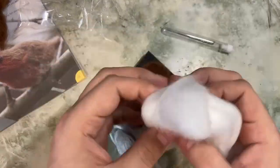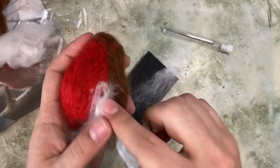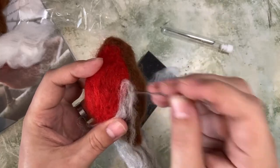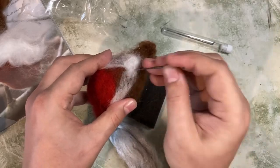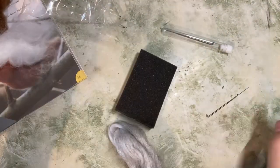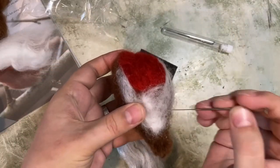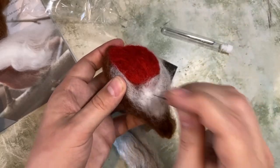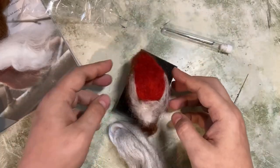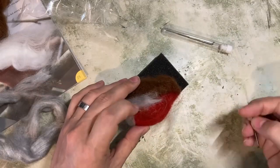Yes, now we're moving on to white and grey. At the sides, underneath the wings, robins have white underneath their tails and along the edge of the red breast, and they have a bit of grey in there as well. By laying this on quite thinly, it gives a kind of opaque effect, so you can increase or decrease the amount of opacity with the roving that you're laying down. I wanted to give this a little bit more of a wispy feel, so I'm not putting it on as thick. I'm putting it on a bit thicker under the tail, but using it a little bit lighter there. And then I wanted some of this grey as well, just to add a little bit of variety to the colour.